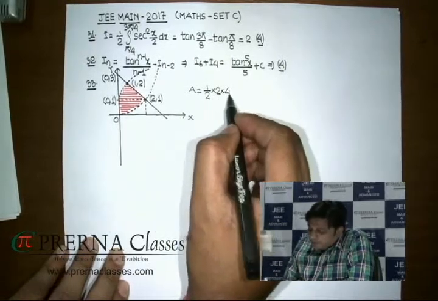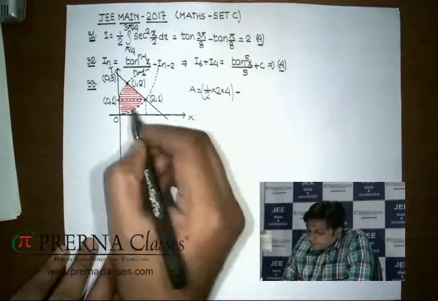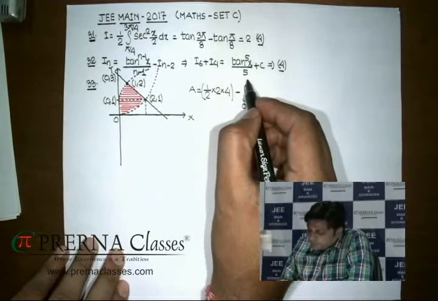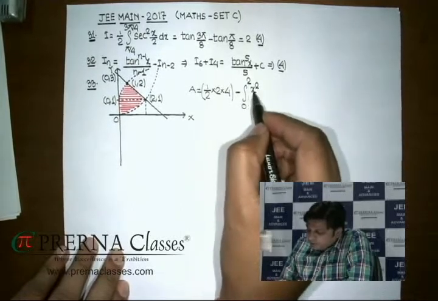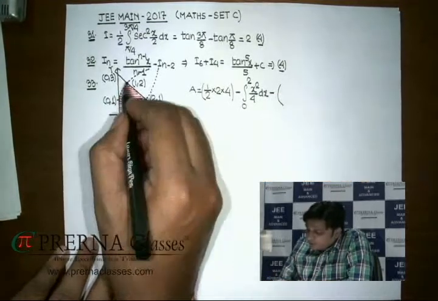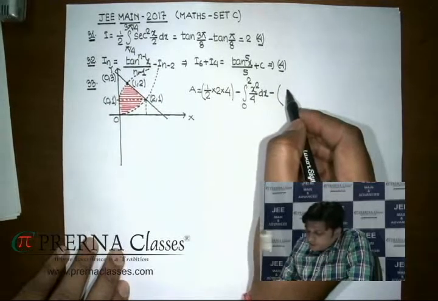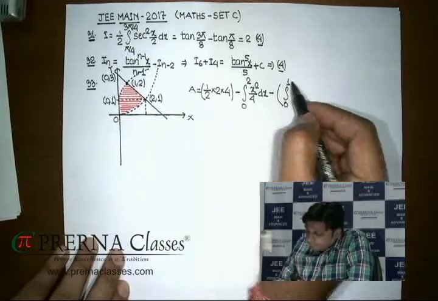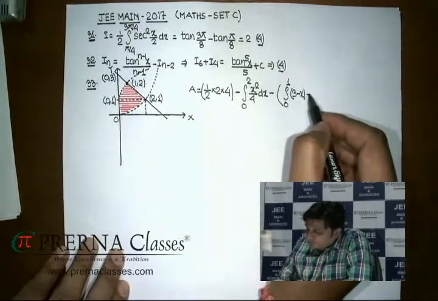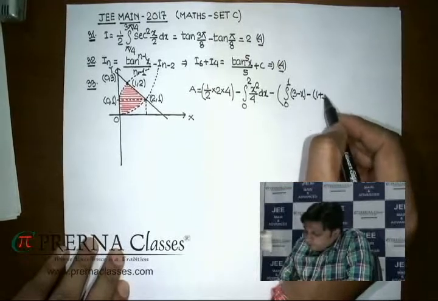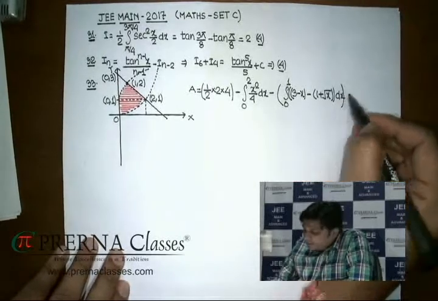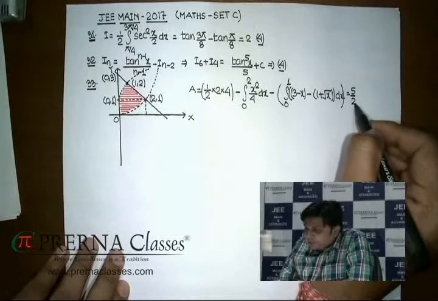Let's remove the area of this part, which is going to match with the integral from 0 to 2 of x square by 4 dx, and finally this area has to be removed, which is going to be equivalent to the integral from 0 to 1 of the upper curve, which is this, minus the lower curve, which is this. This quantity, when computed, will turn out to be 5 by 2, and therefore the correct answer is the second option.